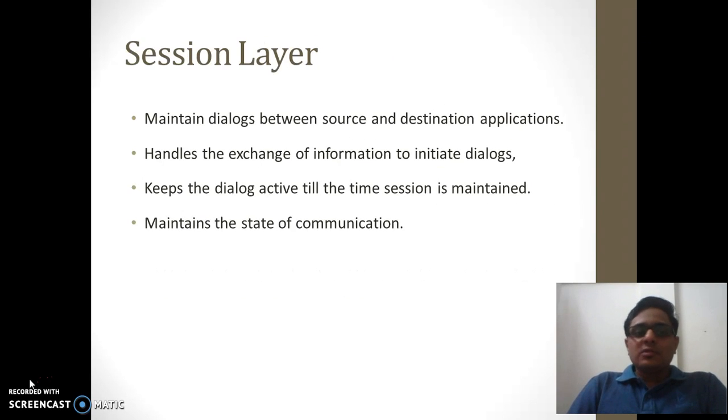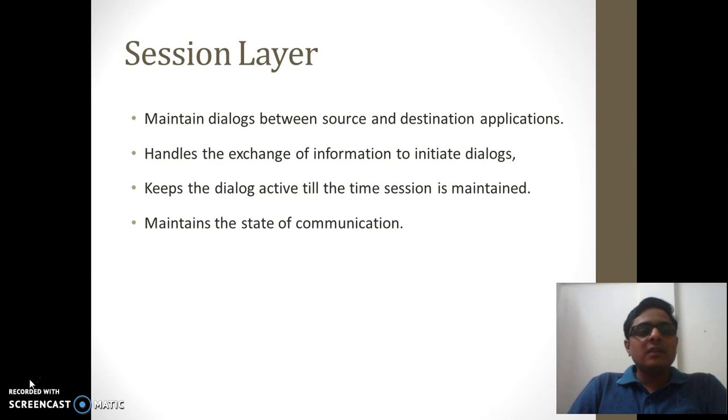Session layer is just used to maintain the dialogues between the source and destination application. It actually handles the session through which the communication is taking place. So as long as the session is maintained, communication can take place. As soon as the session terminates, communication will also stop. So it keeps the dialogue active as long as the session is maintained. In other words, we can say it maintains the state of communication.